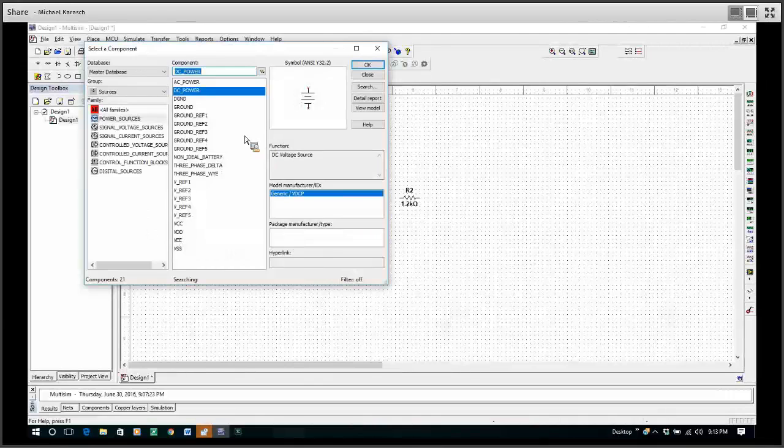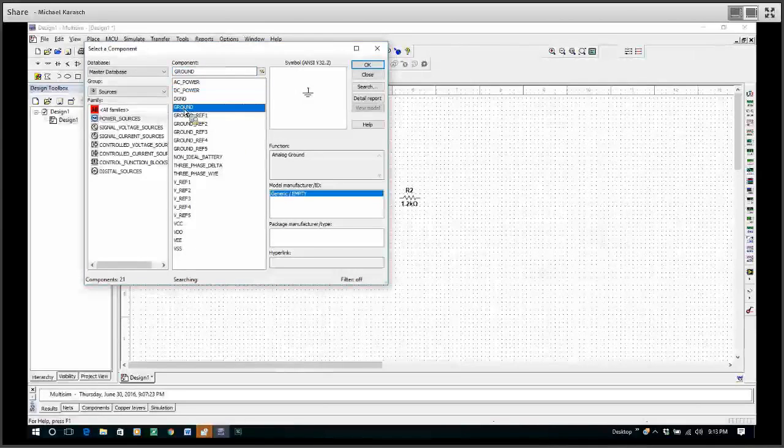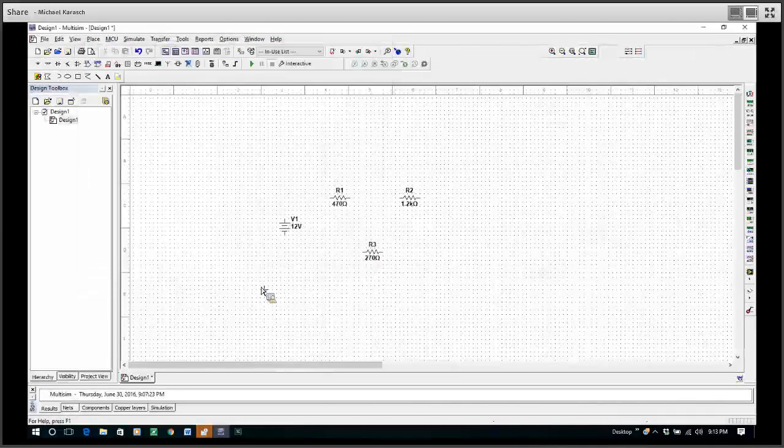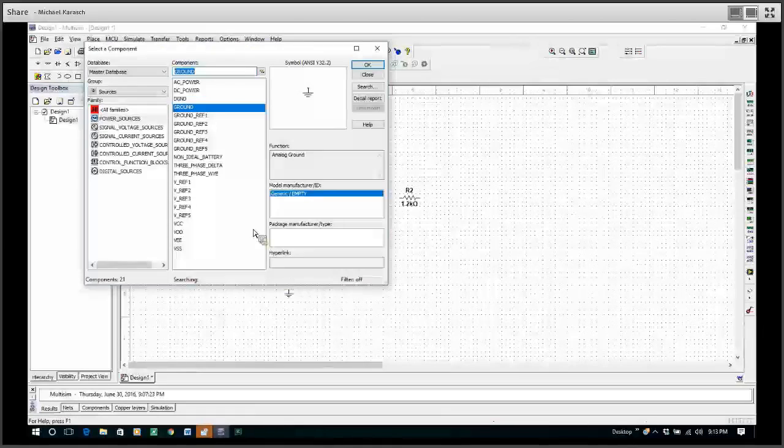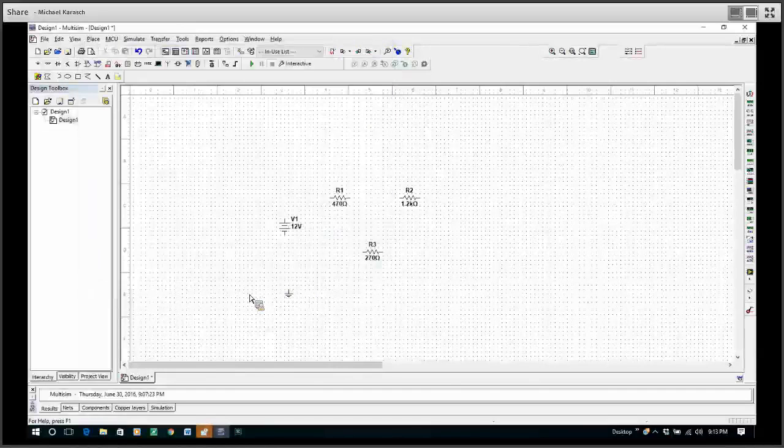Another thing I'm going to need is a ground, and I'm going to use this analog ground right here. I'm going to place it right down there. That's one thing that Multisim requires and needs to operate. If you don't put this ground here and hook it to the minus side of the battery, then you're going to have some trouble.